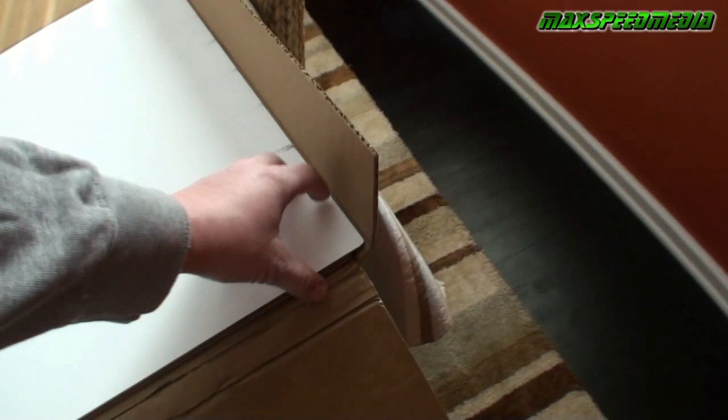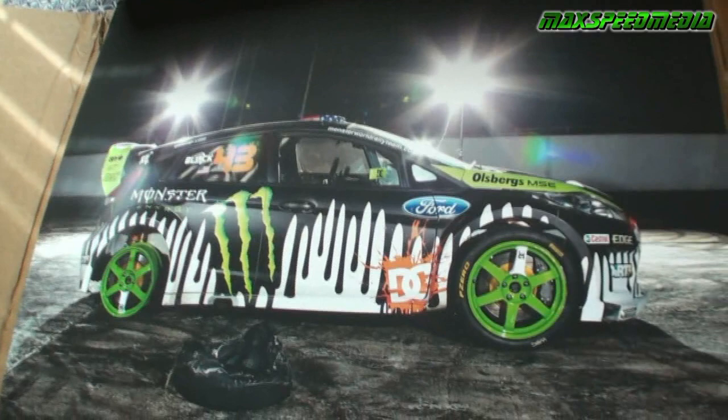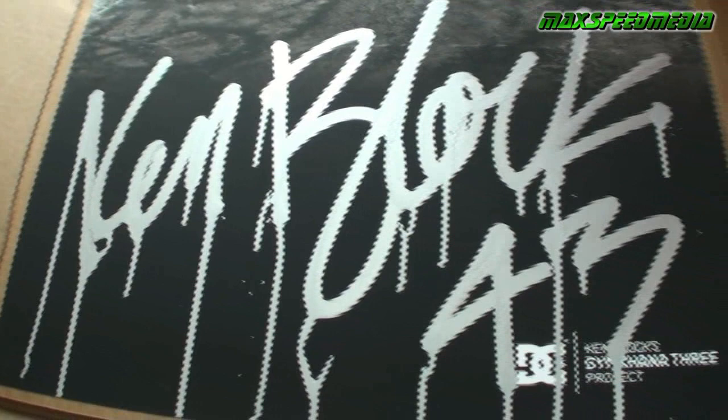Let's see. Well, here's our poster. On it, the famous Gymkhana Fiesta with the rubber gun on the back wheel. Hand signed Ken Block signature with the dripping paint. I think it looks really badass.